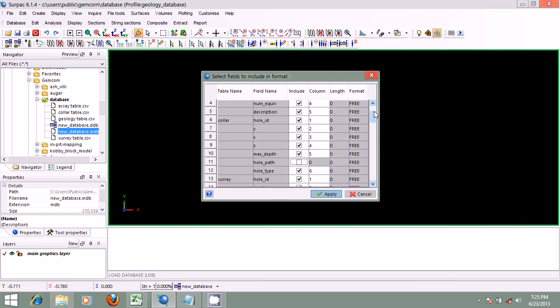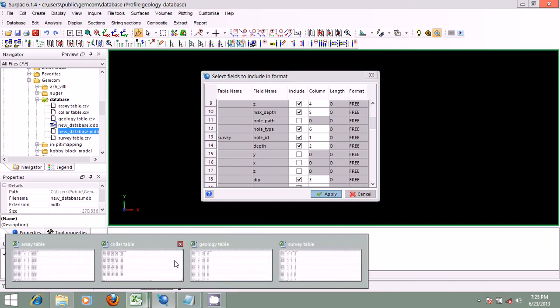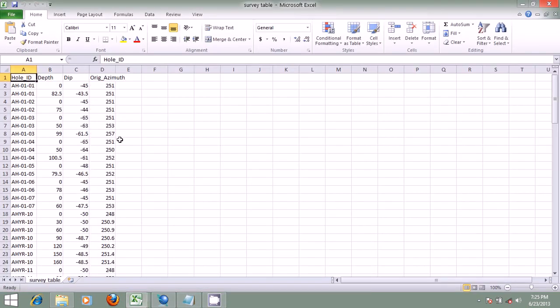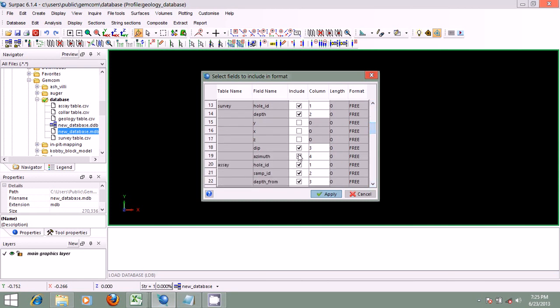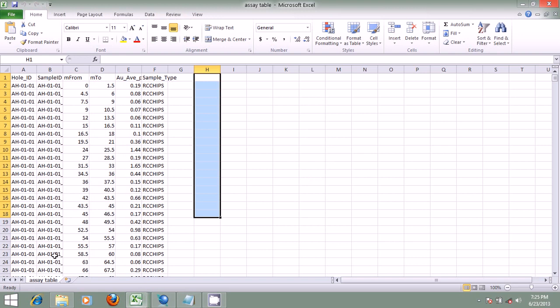Okay, then I will go to the survey table. I have hole ID. Let's look at the survey table. I have hole ID 1, depth 2, dip 3, azimuth 4. Simple table. Perfect arrangement. Then I'll go to the assay. Let's look at the assay table.